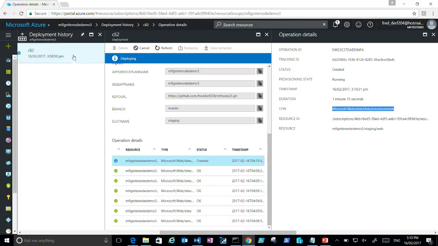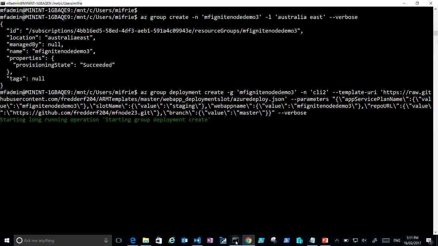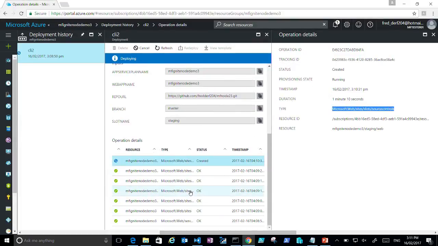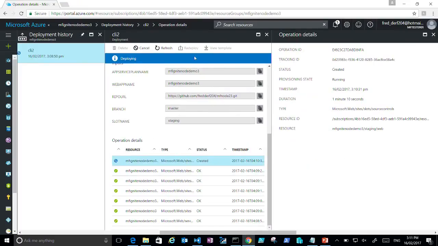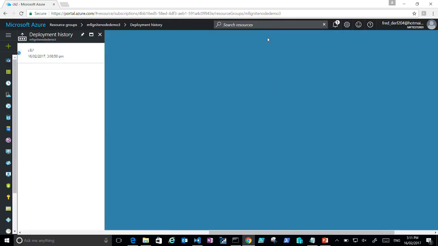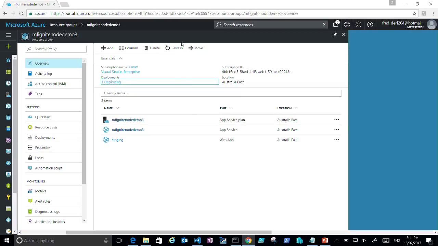Does anyone tend to look at these logs when they're deploying stuff? Anybody use these quite well? I think they're pretty cool. You can have a look so you can see exactly what's going on. Because sometimes when you're deploying things through ARM templates, you don't get a lot of feedback through the console, or the CLI. So I like to go into the deployments and have a quick look and see what's going on. So it'll tell you exactly what resource is being deployed and what's happening. Now, it didn't take this long this morning.